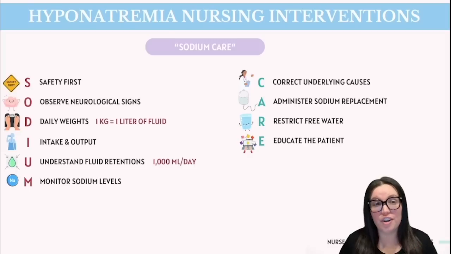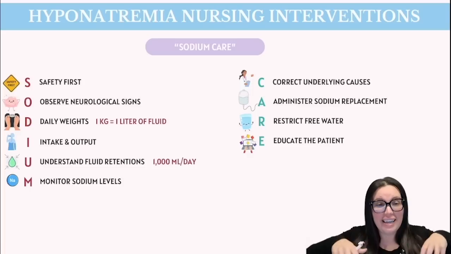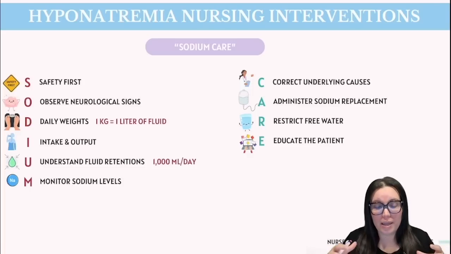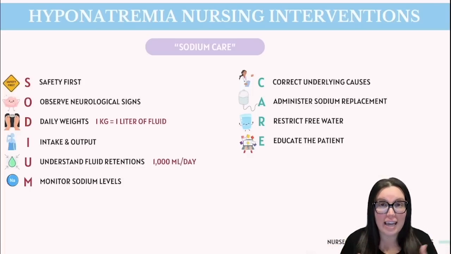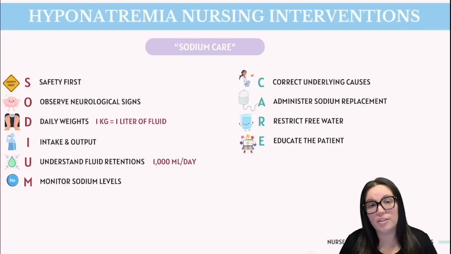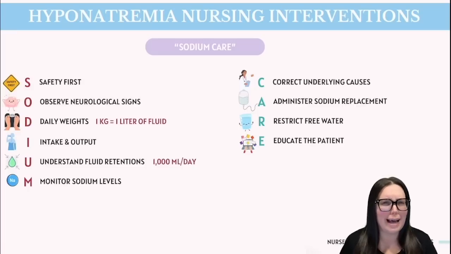For more severe neurological symptoms, we want to prepare seizure precautions like padding the sides of the rails so that we can prevent them from potentially hitting their head in case of a seizure. You may also see a Foley catheter placed to prevent patient harm, but that's usually a last case scenario.